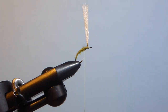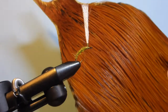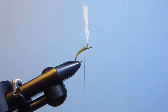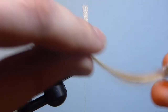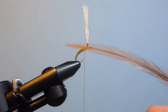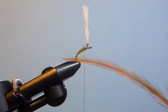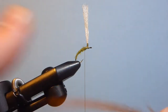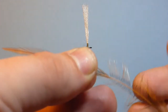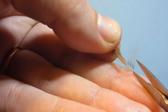The next step, we take feathers from a grade 3 Metz cockneck, this one in a rusty brown, and we've chosen a feather that has fibers roughly a half a size bigger than the hook itself. So I've gone for ones that are somewhere in between a 10 and a 12, just to give us a slightly wider parachute.